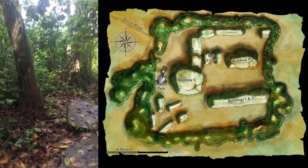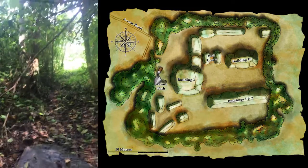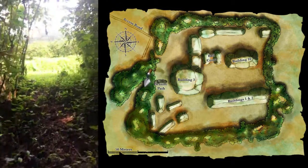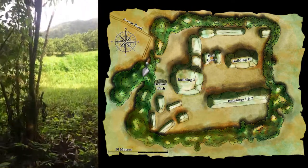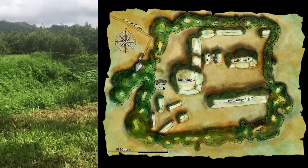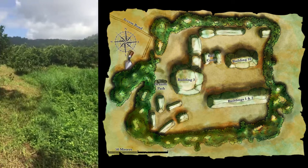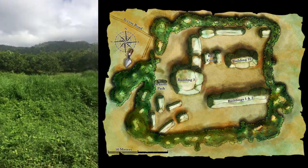And we try not to slip on these very slippery granite slabs. And then we find ourselves back out in the orange orchard, right next to another one of these large pits, borrow pits, that surround the site. And then beyond that is the start of the actual settlement that surrounds the monumental core.